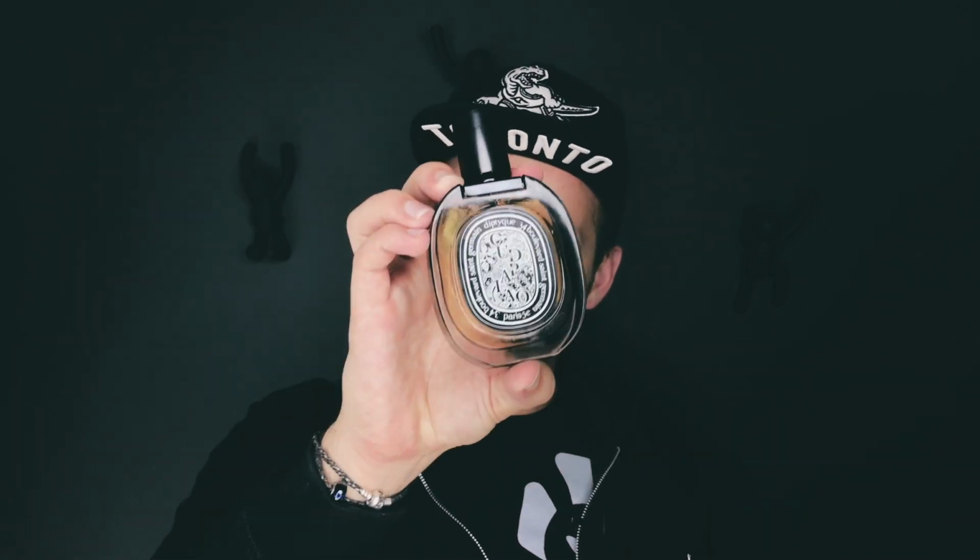Diptyque is a house that you should really check out. They make some awesome stuff for men and women. Pro tip for the guys out there, you may just want to stick to the black rim/cap bottles because they're the eau de parfum concentrations and they tend to work better on my skin as a man. The only reason it's not in the top 5 is because it still is an oud rose combination, and I'm looking to be a little more creative and expressive in the winter months because you can afford to do so then. At number 6, Oud Palao.